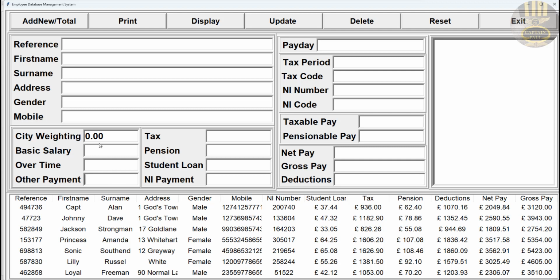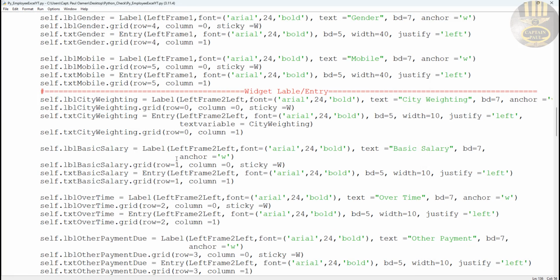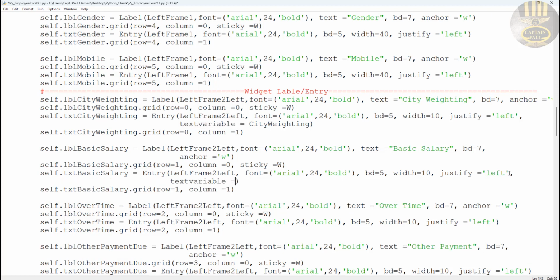I added a default value in case you click on add or update, so that we don't have an error. So I need to do the same thing for the basic, overtime, and other payments. I'm going to grab all of this, copy that, basic, enter a comma, and I think it's basic as well.